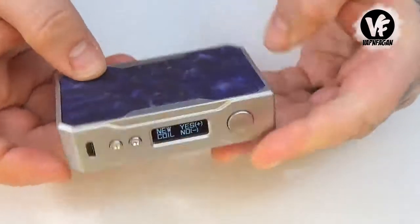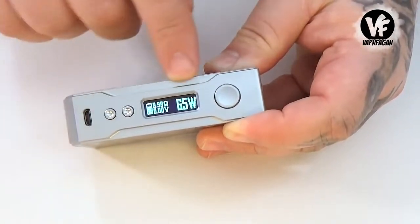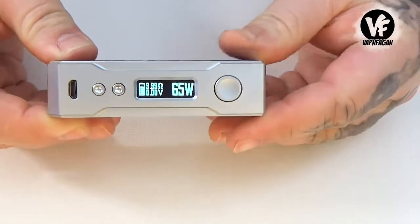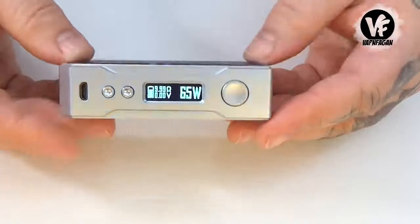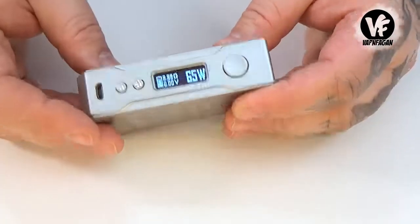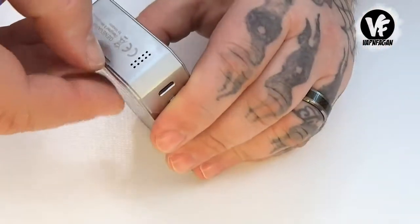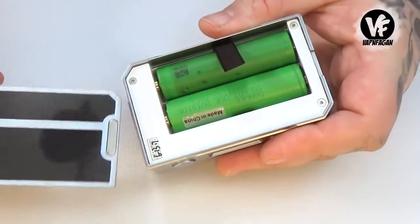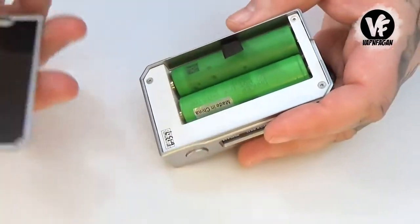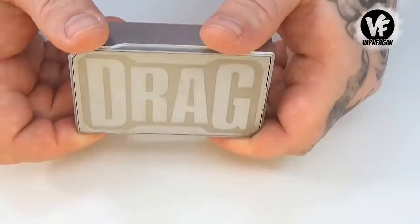And the screen on this one also very simple, you know, nice and bright, easy to read. It kind of reminds me of the old school screens like on the IPV and whatnot. Just very simple to operate. And this mod feels solid, really heavy in the hands. You got your micro USB port. The battery door on here never gave me any issues. Pop this off. Dual 18650s, nice tight magnets, and this is a really popular mod in the community. Reason being is because it's simple, it works, and it only costs around under 50 bucks.